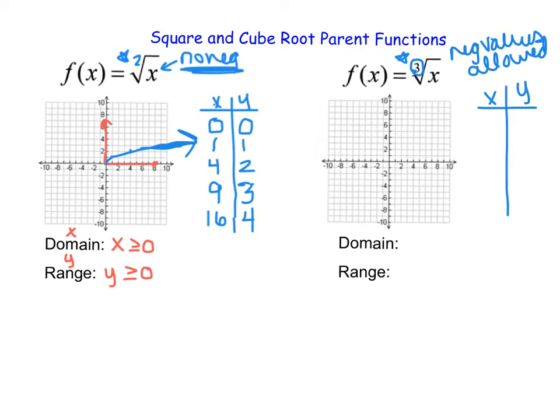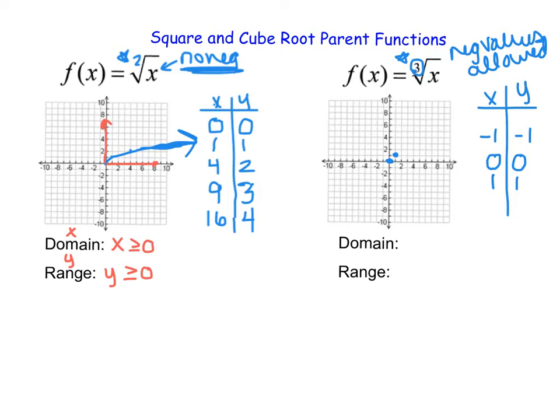So I'm going to start by putting 0 in the middle because I know I want to get values on both the negative and the positive side of 0. I'm going to start with the cube root of 0. Well, I know that the cube root of 0 is in fact 0. So that's going to be about right here. Then I'm going to think, okay, what are the next values around 0 that can be easily cube rooted? And I think of 1. The cube root of 1 is 1. So that's going to be my next point here. And then I think on the other side, well, I can cube root -1. And the cube root of -1 is -1 because -1 times itself 3 times gives me -1.